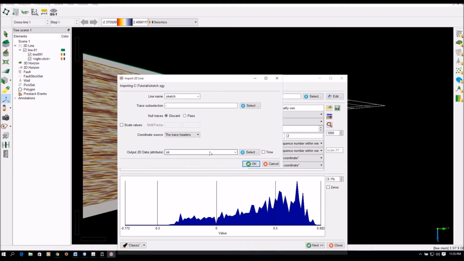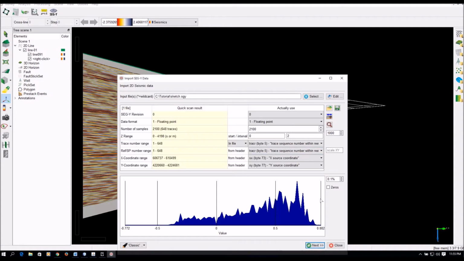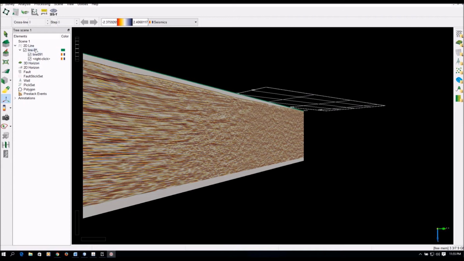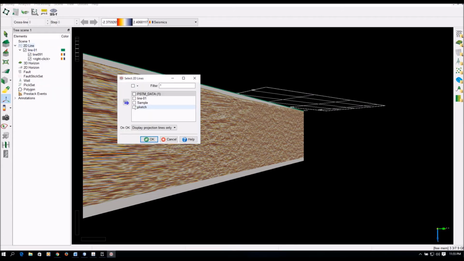Now we're just going to name it sketch. We go OK, and we can close this window now, and we have the sketch in OpendTect.